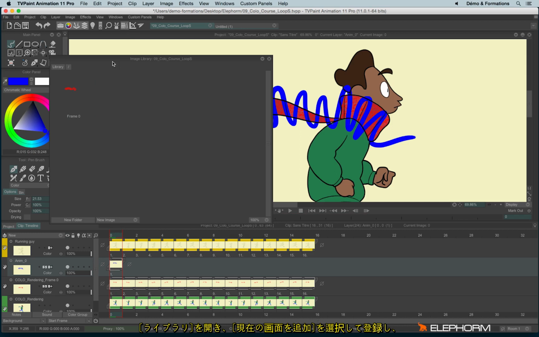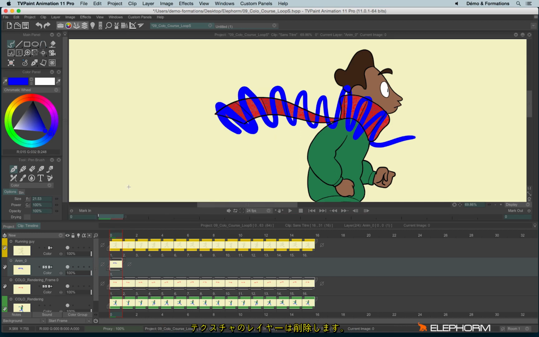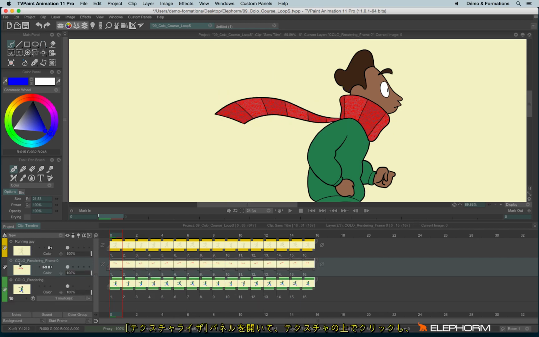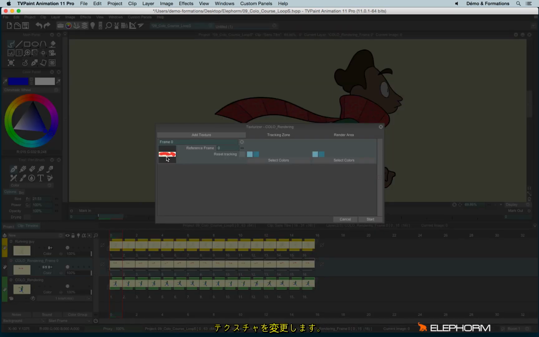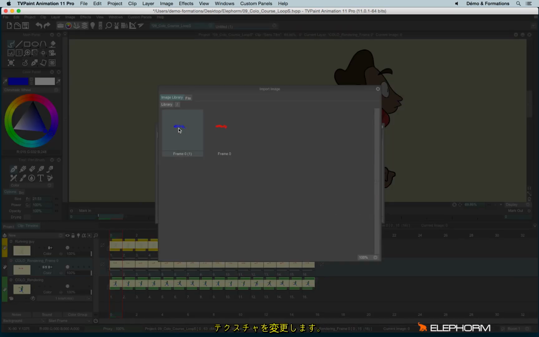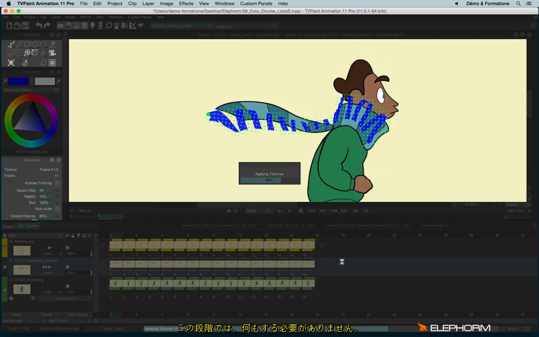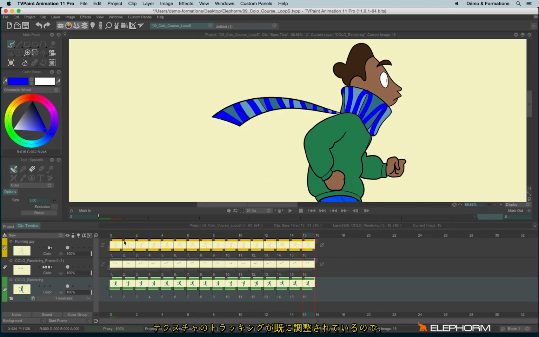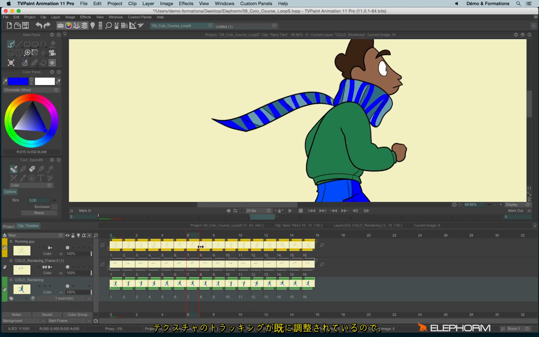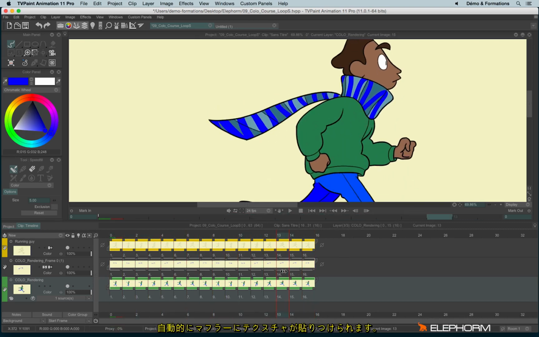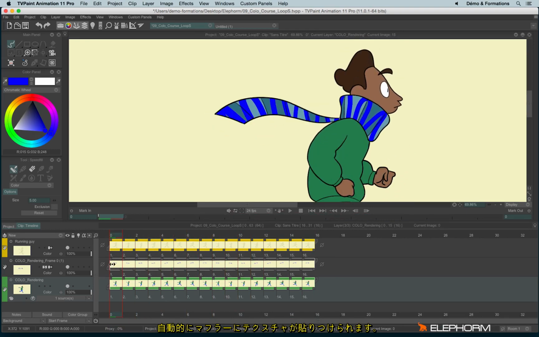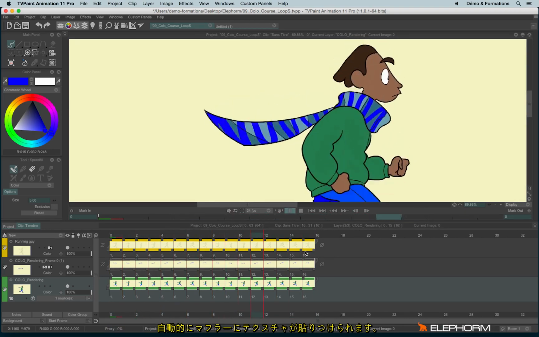I go back to the library, I make a right click, add current layer image, I delete this layer, and I go back to the texturizer and click on this to change the texture. And then I can start, and this time I have nothing else to do than watch, since the tracking has already been made, and so the texture on the scarf will move alone. Enjoy.